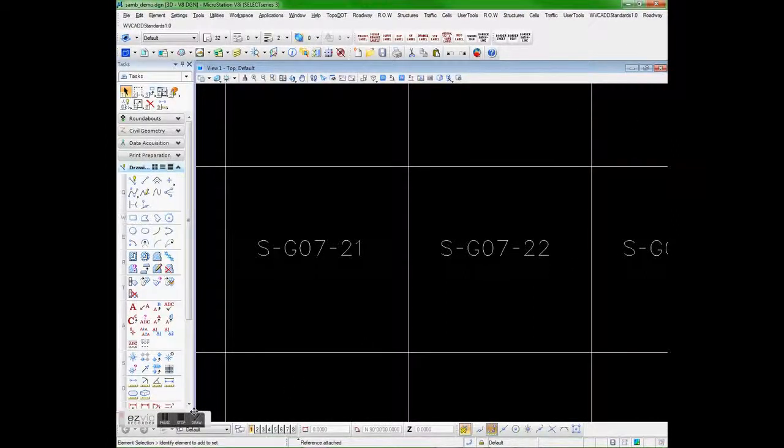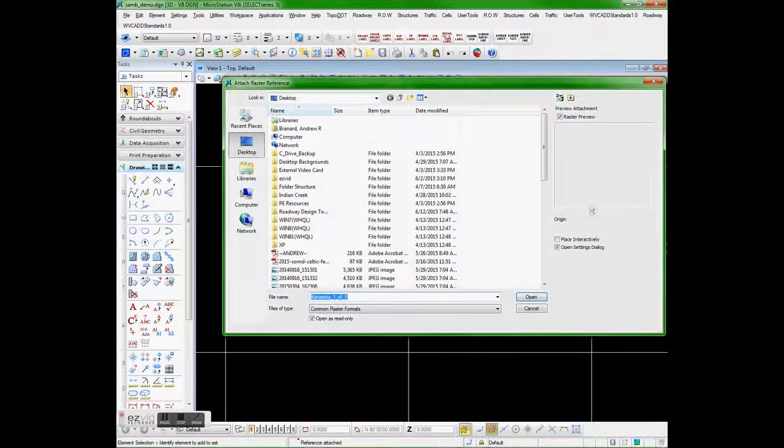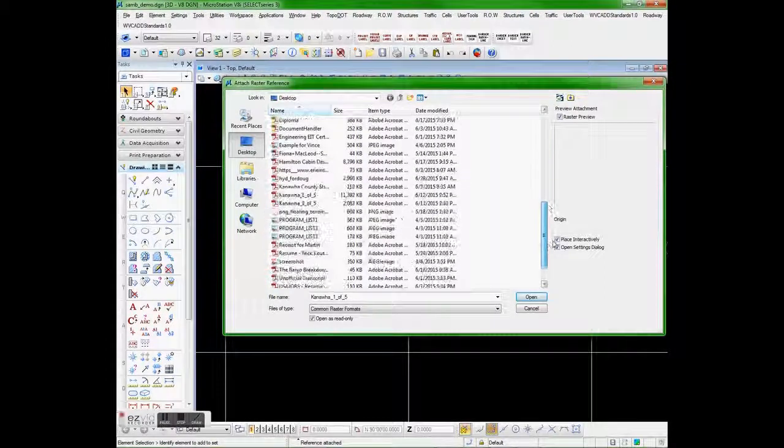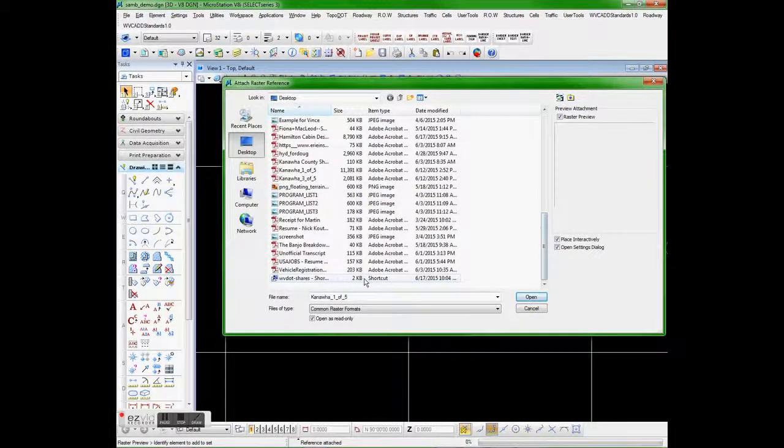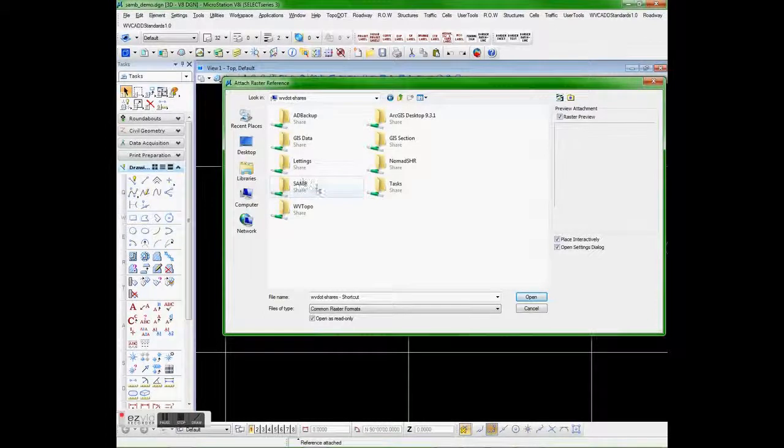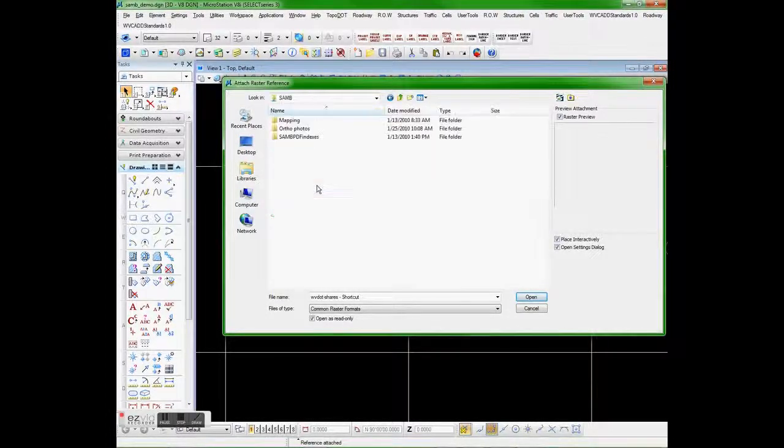Okay. So you attach just the same way that you did the other. The only difference now is that we're going to be placing it interactively by selecting this box. Okay. So next thing to do is to go to the shortcut we provided there, and you're going to go to SAMB, and then you're going to go to Ortho Photos, go to the south.